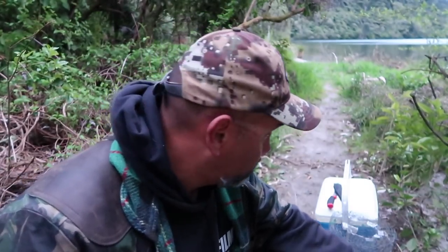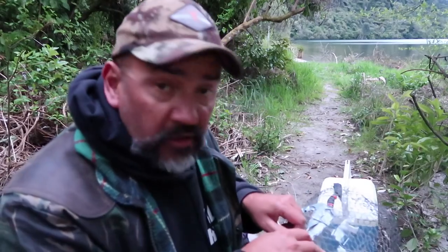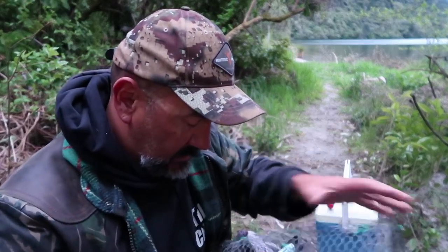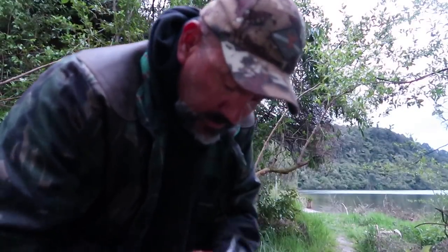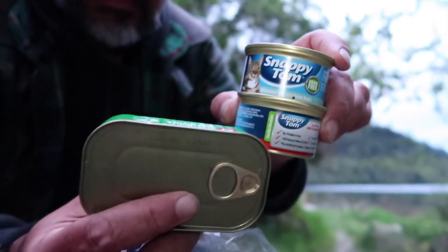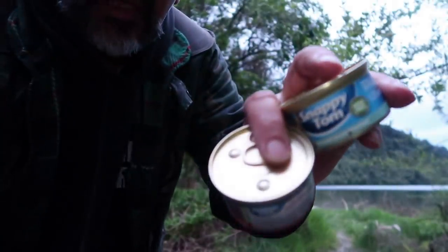Hopefully I'll get some here — this is quite a good lake to try and get them from. I won't give you the name of it, but I'm pretty excited. So what I'm using: I've got some sardine and some cat food, a few little tins of Snappy Tom cat food and some sardines. I'm going to try these out first — punch a few holes in the top of here and then we're going to throw the pots out and see what happens.